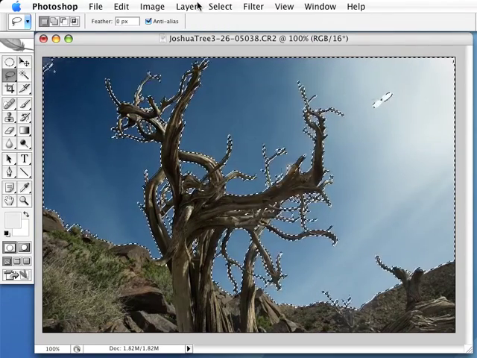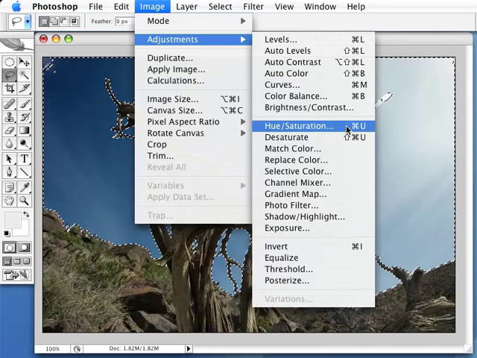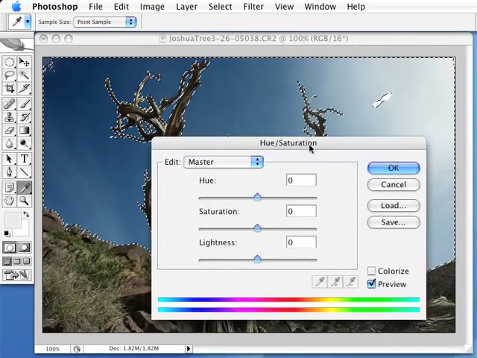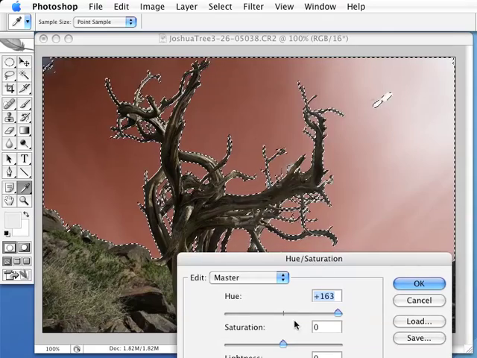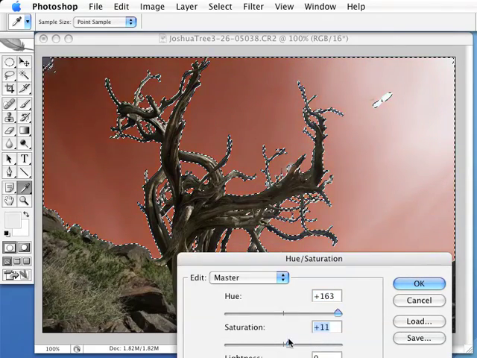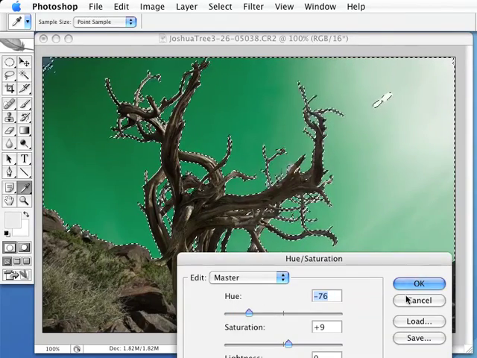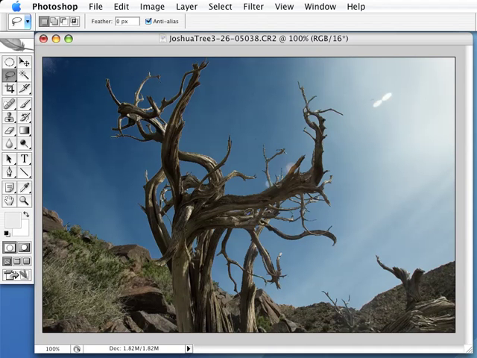If you want to fiddle a little bit more with your sky, you can make some adjustments with the Hue Saturation dialog box, which is also under the Image menu and then the Adjustments option. The Hue Saturation sliders can make some really wild skies, including some Martian-looking ones. So if you're looking to make a surreal landscape, this might be the tool for you. Make sure to make any adjustments to the sky before deselecting it. Also, if you're an advanced user, you can pretty much do all of these steps with adjustment layers, leaving your image layer completely untouched.